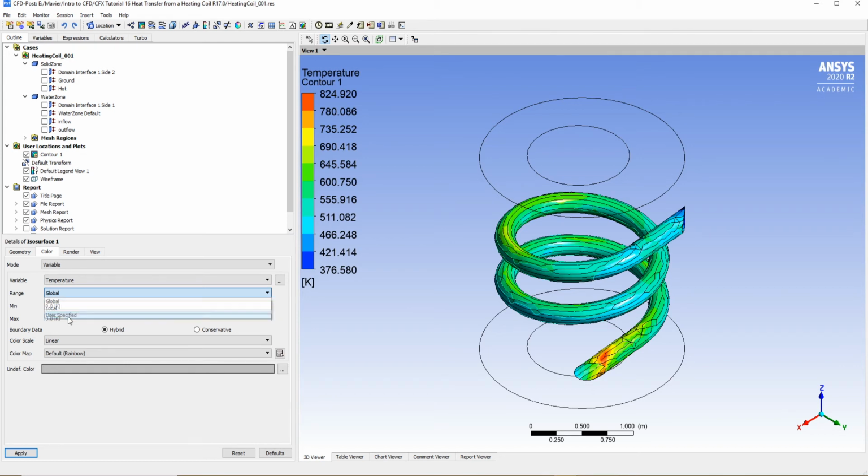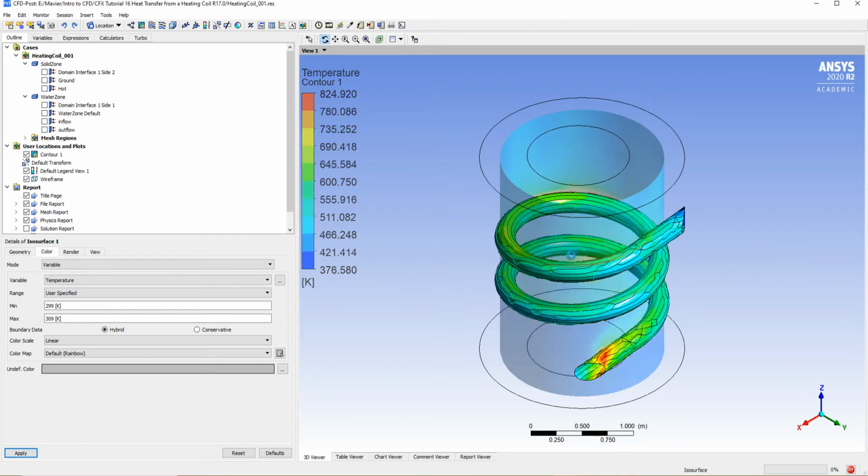So to better see, let's use a user specified one, and the minimum value we use 299 Kelvin, and the maximum value we will use 309 Kelvin.